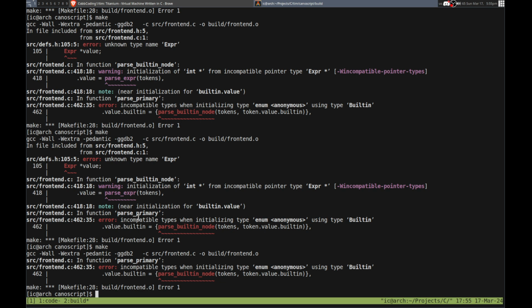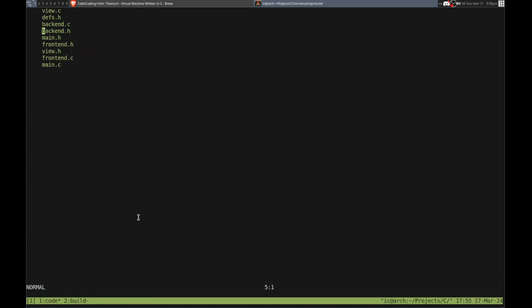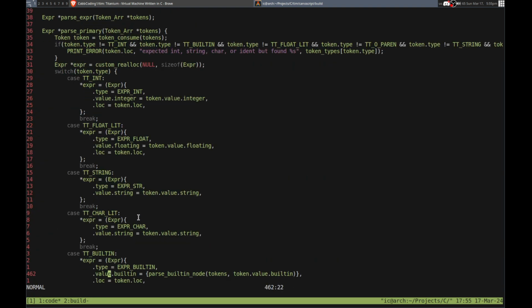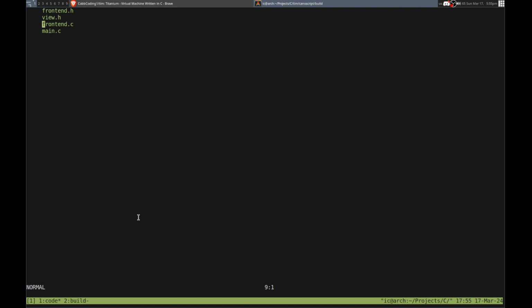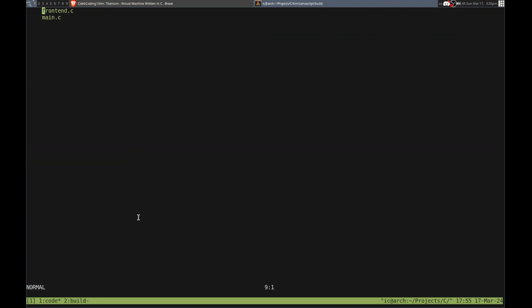Why does it think it's an enum? The expression value should be an enum. Okay, where do I still define that in here?